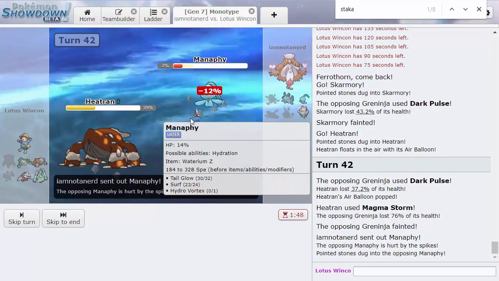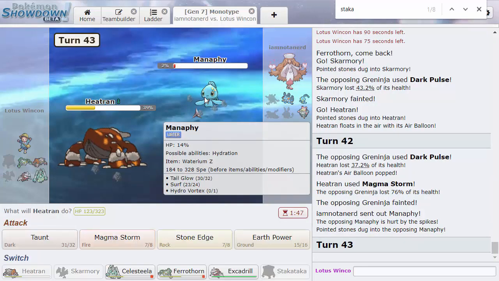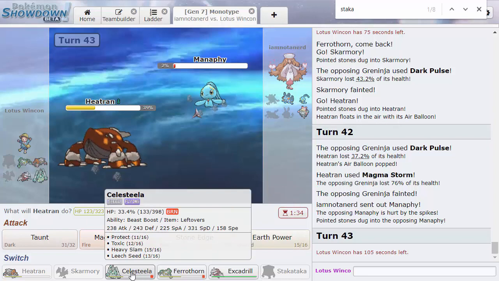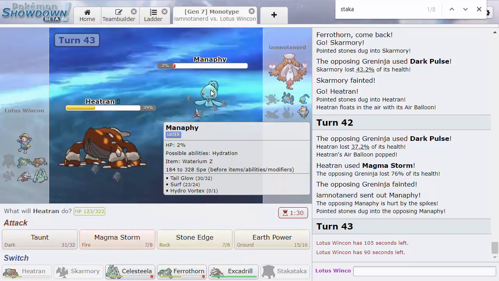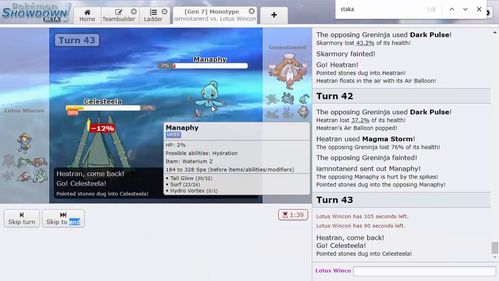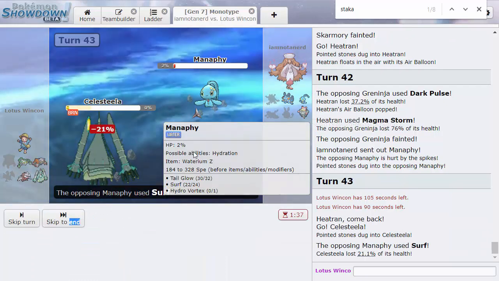So in comes the Manaphy here. I could just sack this, right? But as I said, I do need this to stall between Ferrothorn and thingy. So what we do... He already fired up the Water Z as well. So we sack Celesteela here. We already Toxic the Slowbro, so we're good.